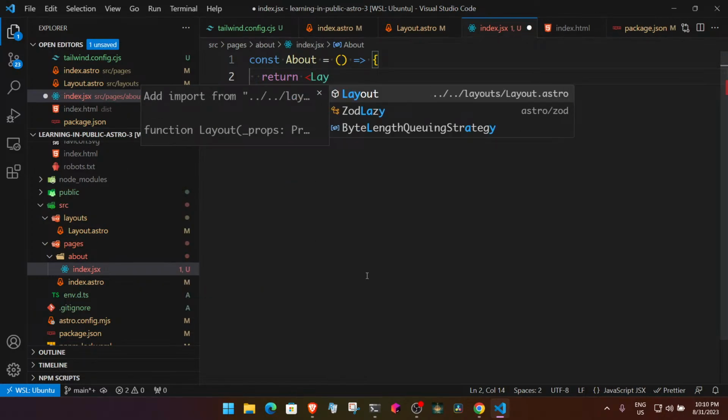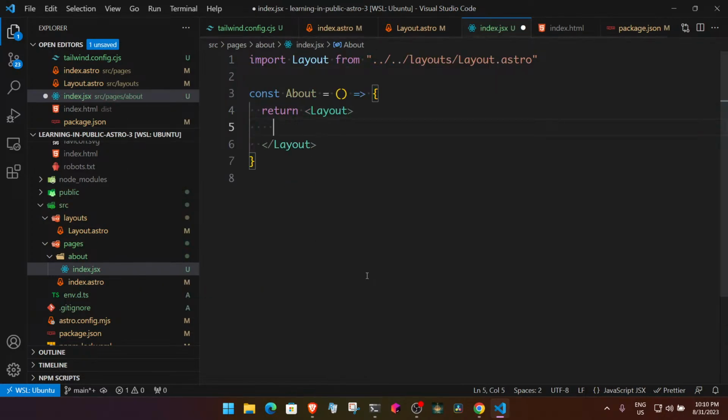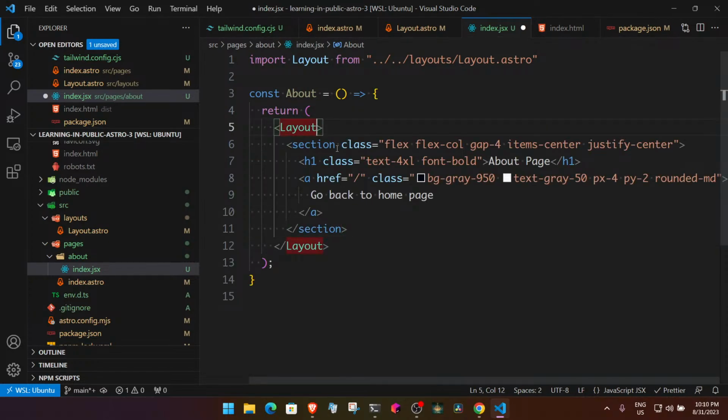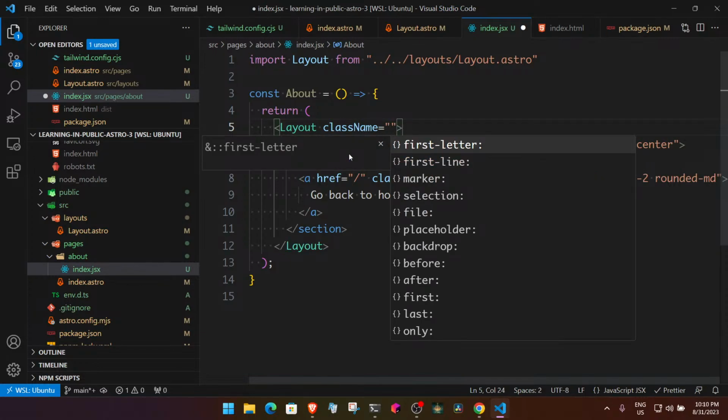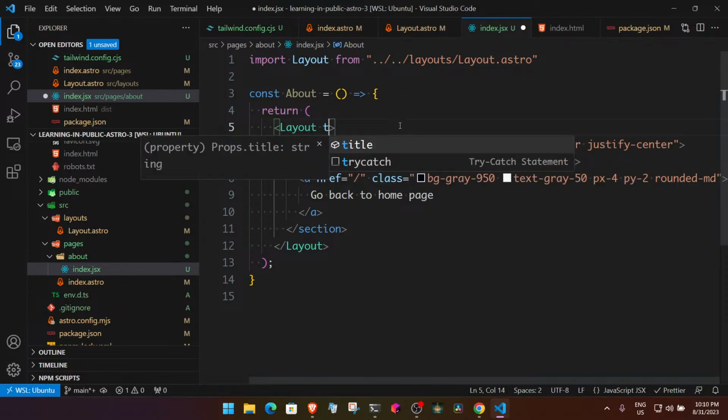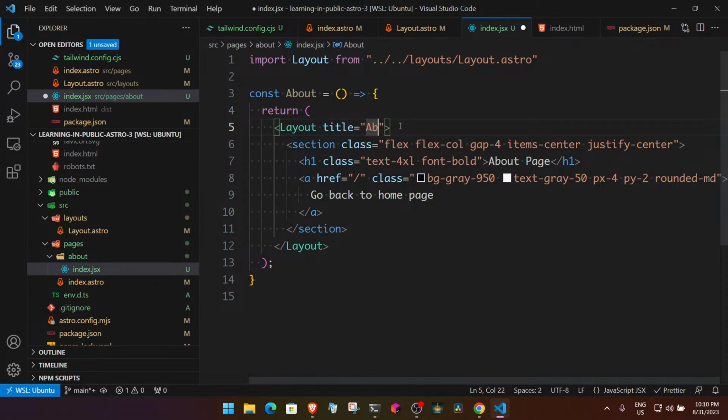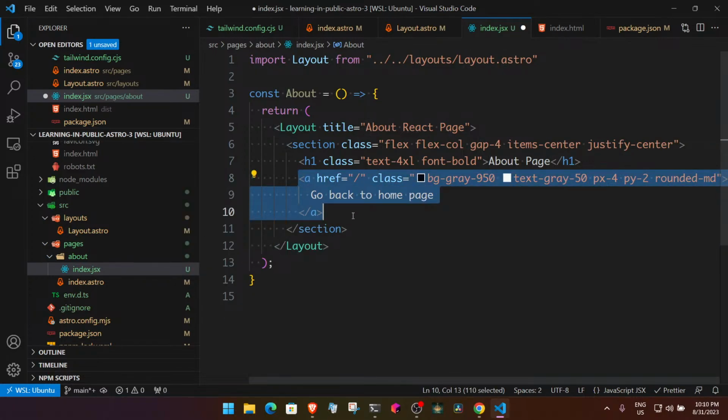Okay, I am going to get this. Then here I will go like this. This should be className now. And then it will be like title, it will be About React page, and I will call this Link. Okay, this is fine. For that I need React Router, but let it be right now.